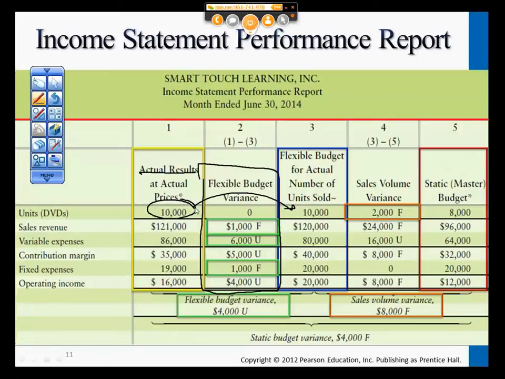Now I understand that this is an income statement. You know how to put together an income statement, right? So if there is a question to put together an income statement and then calculate, you are going to be given numbers so that you can put together where is an actual, where is a static, right? So plenty of information would be given to you.